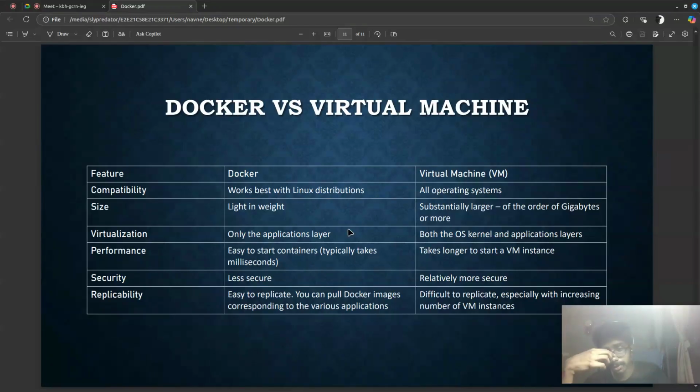So in that sense it is less secure. Then again, Docker is easier to replicate. You can just send the image to someone, they can build it, they can make a container out of it. Simple, done. It can happen in minutes. But with a VM, you need to install the ISO file, you need to install the OS itself, then the app. It takes time.